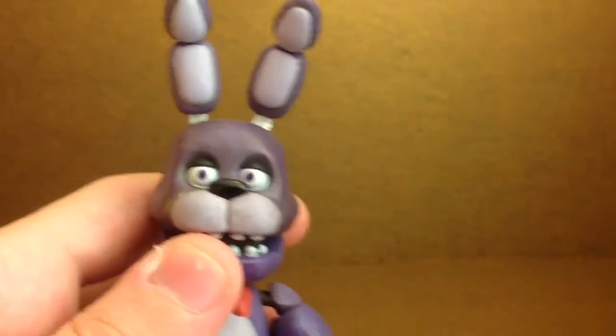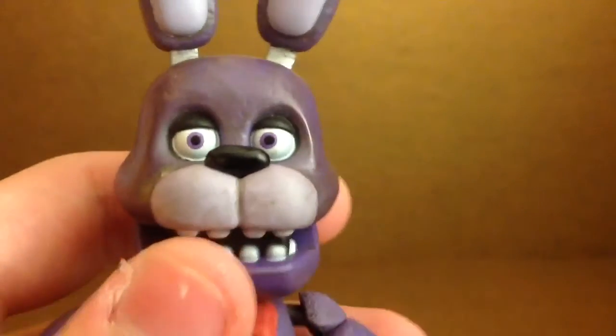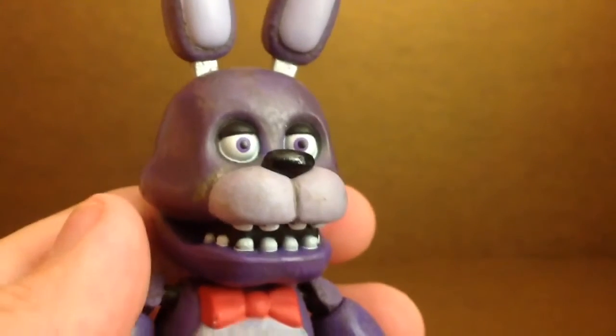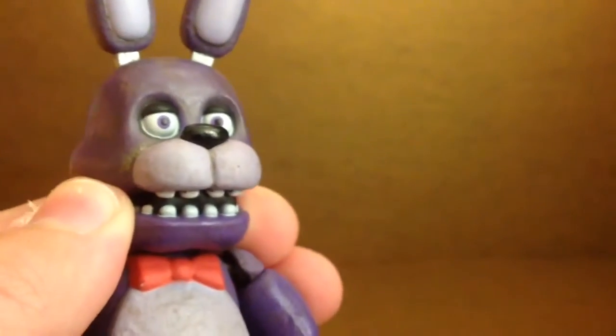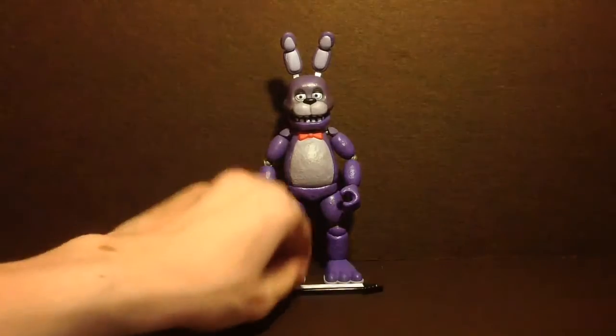What's also really cool is that all the figures have their eyelids sculpted almost in a dazed position to give the figures a dazed look, which is really nice because the characters in the game never really look fully awake because, well, they're robots. So it's cool that they gave them more of an animatronic, dead robotic look rather than a sentient haunted thing look. I don't know, I'm rambling now. Overall, very good figure with a neat little inclusion.